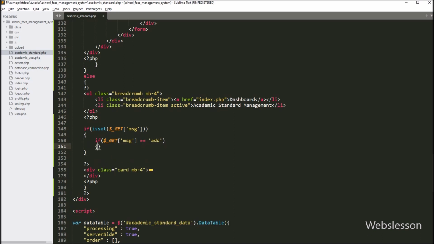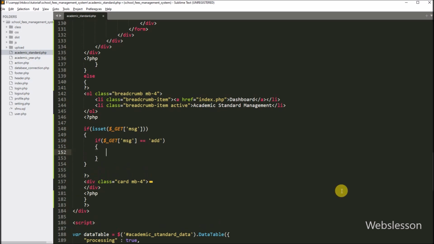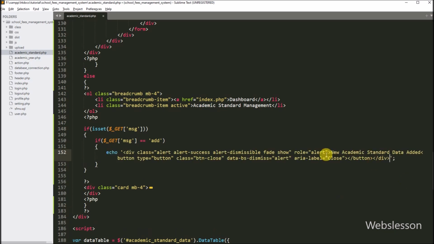If this condition is true, then it will execute if block of code, and here, we have to write PHP echo statement with success message like new academic standard data added, so this message will be displayed on the web page. So here, our code is ready.